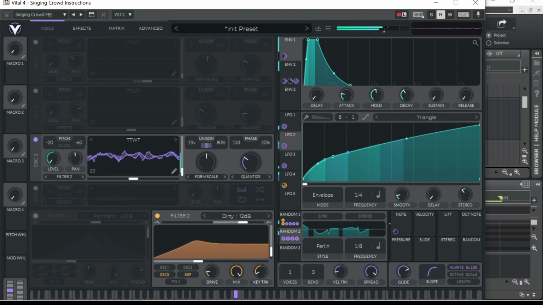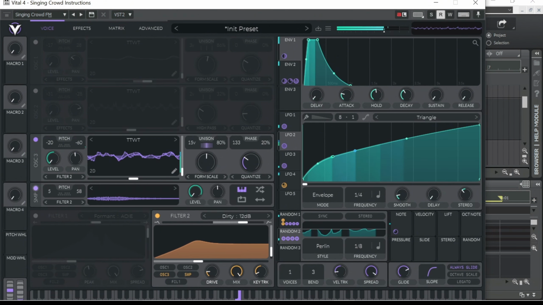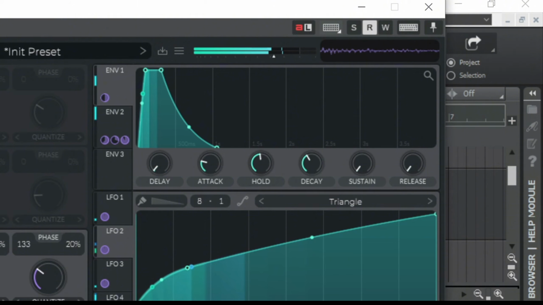Okay, it sounds more like a choir now. Let's put back the sample. Let's lower the pitch. The envelope of the volume.